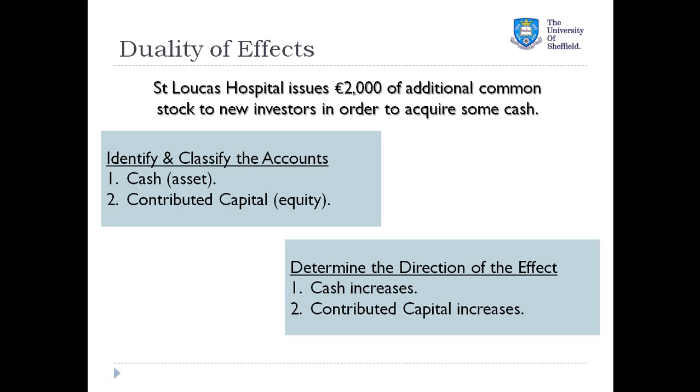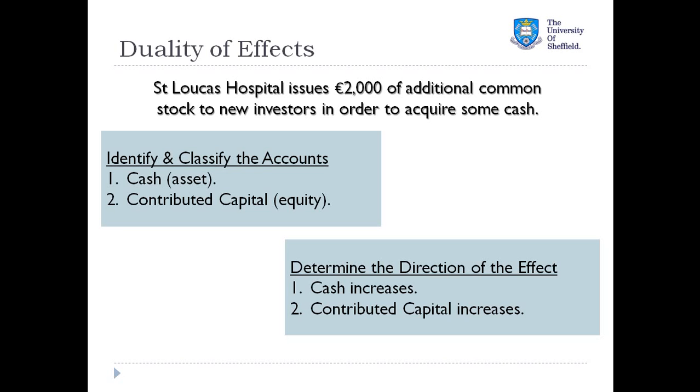Assume that St. Lucas Hospital issues 2,000 euros of additional common stock to new investors in order to acquire some cash. Let me try to explain a little bit better. Here, St. Lucas Hospital needs some extra money. So it actually asks for more investors, for more owners. And it issues 2,000 of additional common stock to new investors.